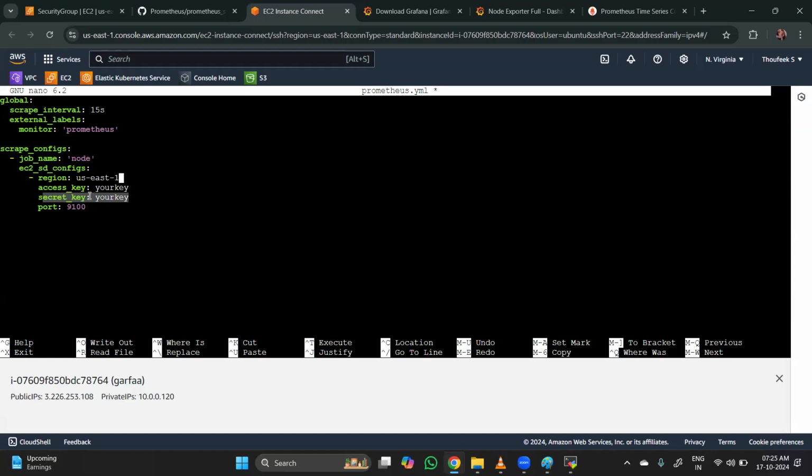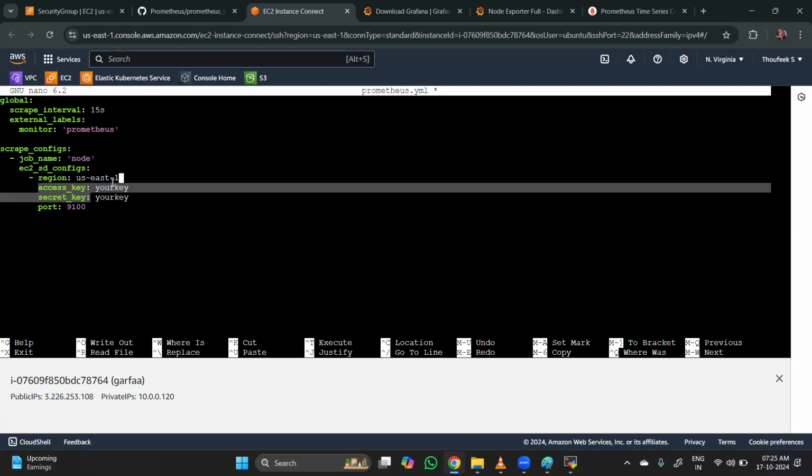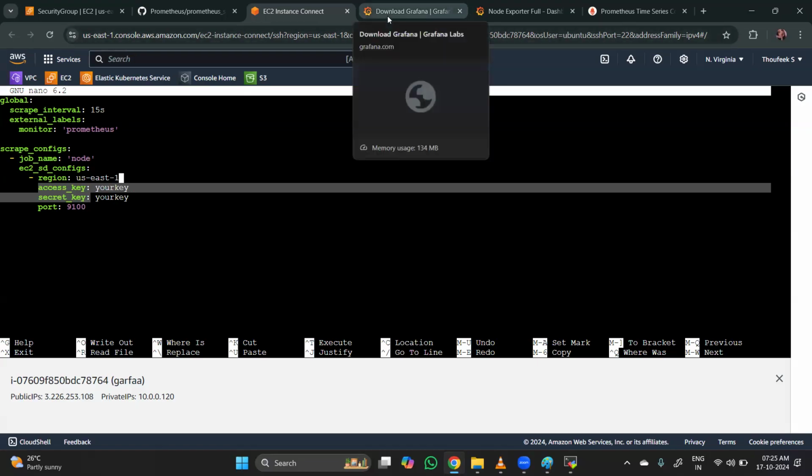So this is the account, okay? The secret key and access key for the account actually. So we need to create a user, get that user's secret key and access key, and provide them here, and apply this configuration. After that, however many machines we create in future, all machines will be added in the Prometheus.